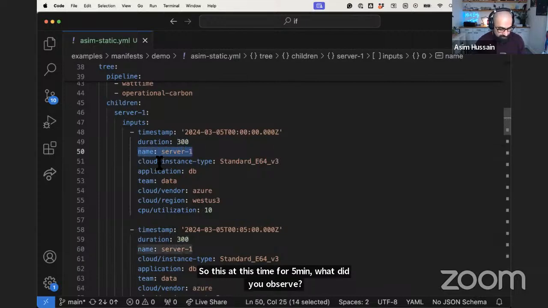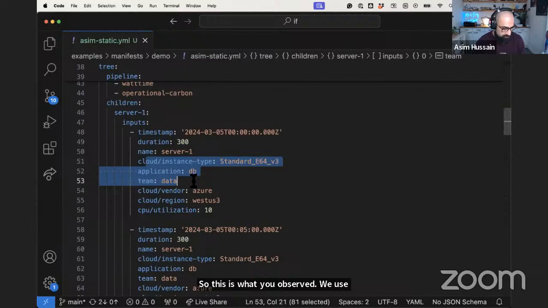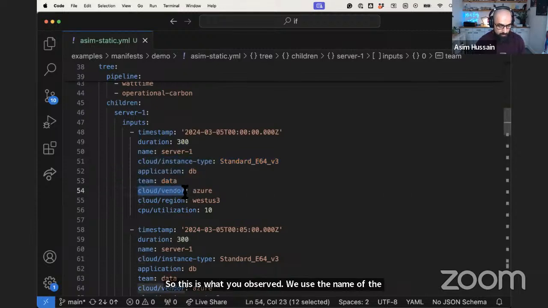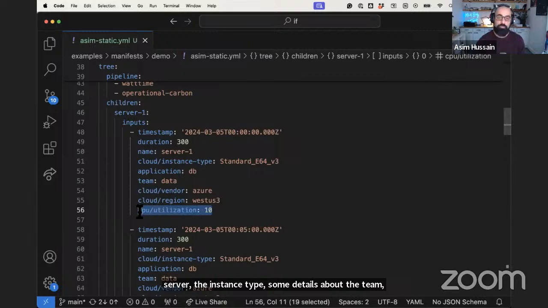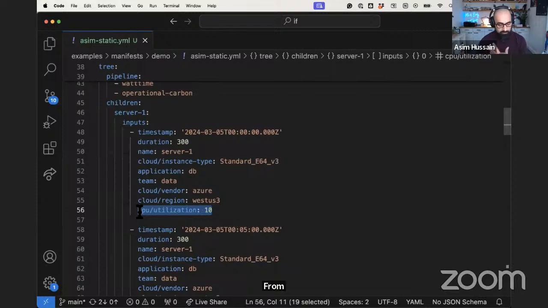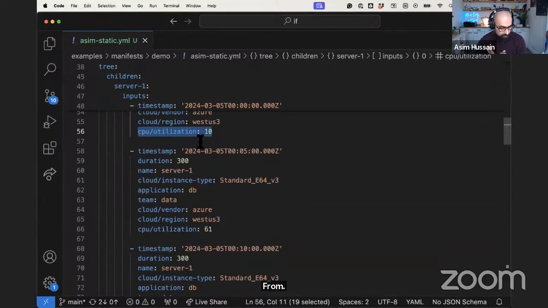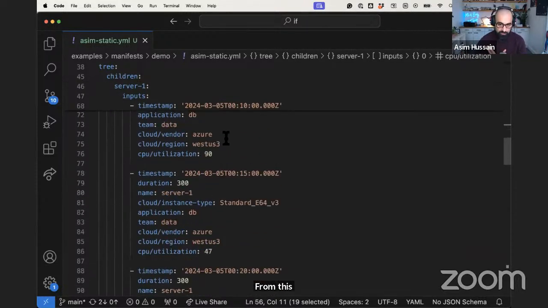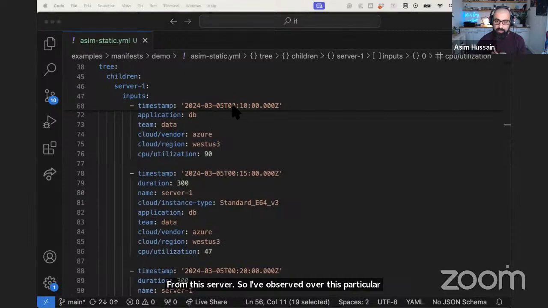We use there the name of the server, the instance type, some details about the team, what cloud it's on, what region it's running in, but most importantly here, the CPU utilization. The CPU utilization is one of the most driving factors for the emissions. So this is what I can observe from this server. So I've observed over this particular 1 hour period of time, the utilizations and things like that.